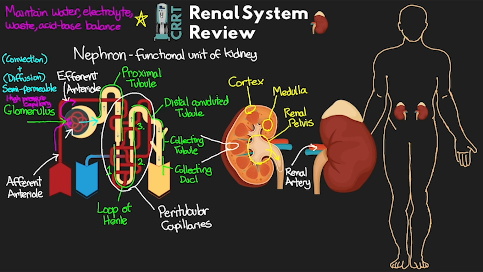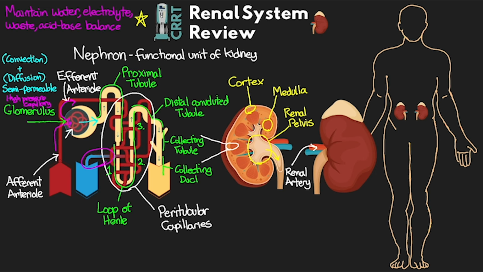So now we have blood that's left with these large molecules and proteins, and it's going to be leaving via that efferent arteriole. Now, having these large molecules and proteins in there is actually going to provide oncotic pressure for water and solutes to be reabsorbed in those peritubular capillaries. And so as you can see, the blood that's exiting via the efferent arteriole is still oxygenated blood. And so in addition to also going into those peritubular capillaries, another responsibility that it has is to actually perfuse the kidney itself. And that's why finally at the end here, we do see the blood becoming deoxygenated as it goes out into a vein.